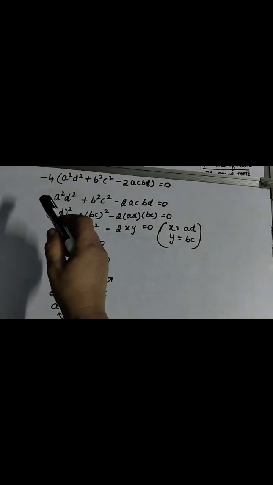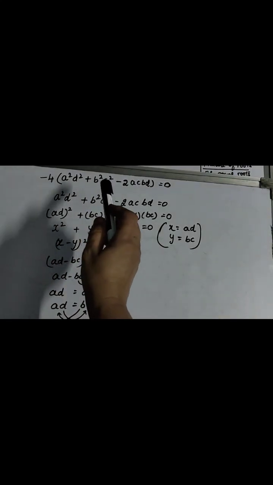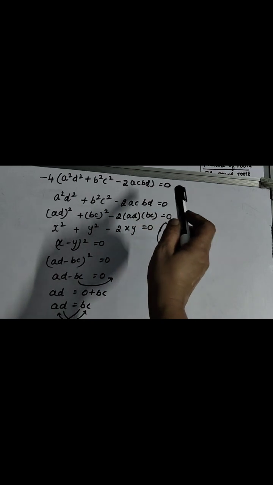So I am taking minus 4 outside the bracket, so that inside it will be minus 2acbd, because that's a positive 8. So if we take negative 4, there should be negative 2 inside, and this minus is there for these two terms. So we have to write plus inside the brackets, as already negative is taken out and 4 is also taken out. So a squared d squared plus b squared c squared. So what we get in the next step will be minus 4 into a squared d squared plus b squared c squared minus 2acbd equal to 0.